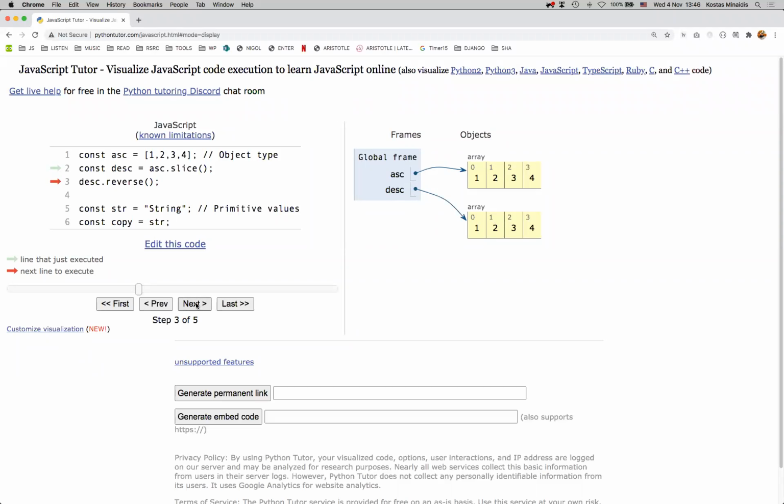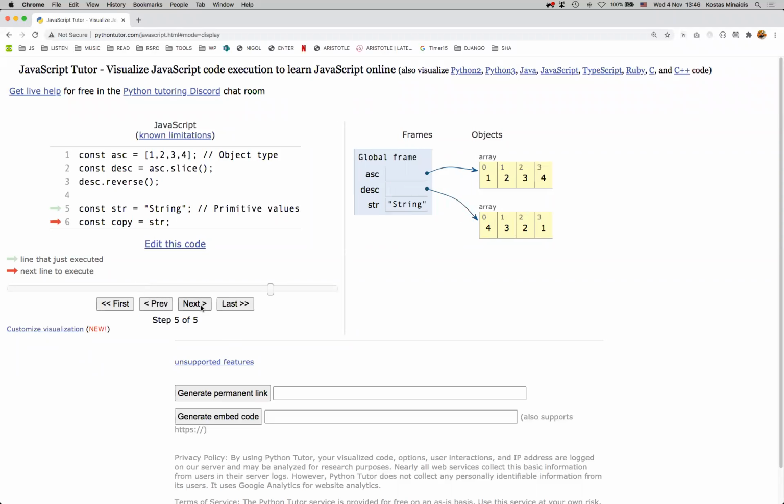Now, if I run reverse, take a look at this closely to these two arrays. I'm going to run reverse on the descending. Before, after. So this only changes descending. And of course, the original remains the same. I can act on the copy and do whatever I want. So Patrick reminded us that we can use slice to get a copy. And this is how we act on arrays whenever we want to mutate, to change the array, but keep some previous array intact.